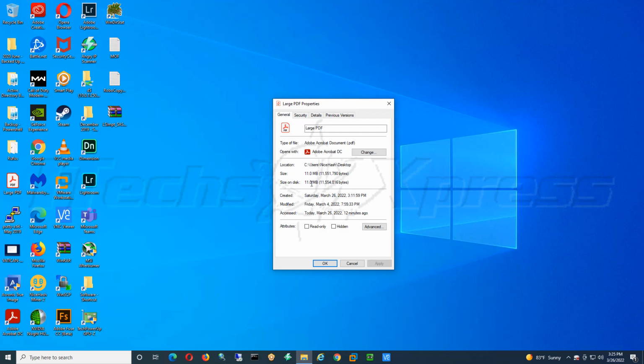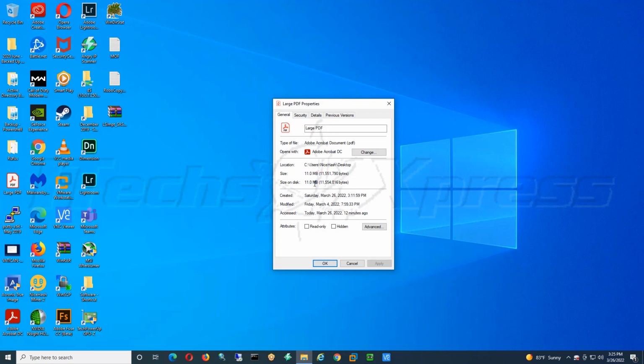So a lot of times you might run into an issue where you're trying to email a PDF and maybe your email client or your email provider has certain restrictions on how large of an attachment you can include when sending an email. Or if you're trying to upload it to a website, that website may have a restriction on how large attachments may be, specifically PDFs. So you may need to reduce the file size, while still retaining all the information, all the data that's part of the PDF.